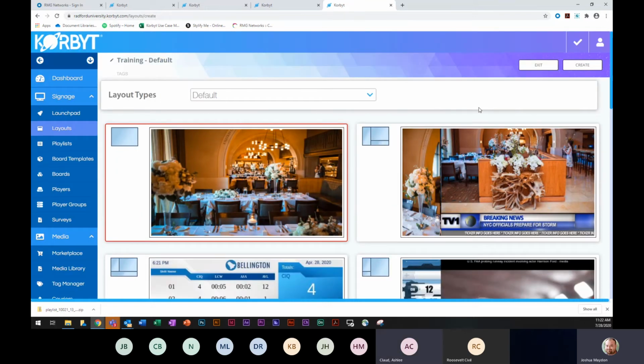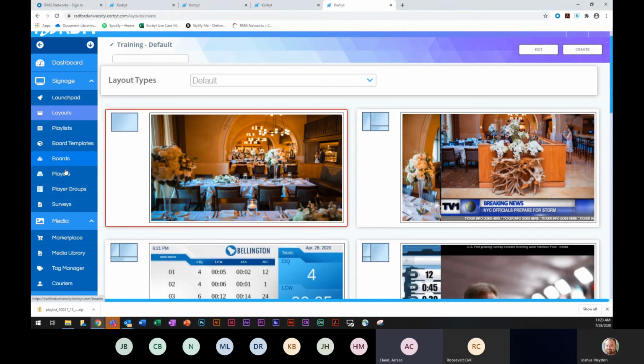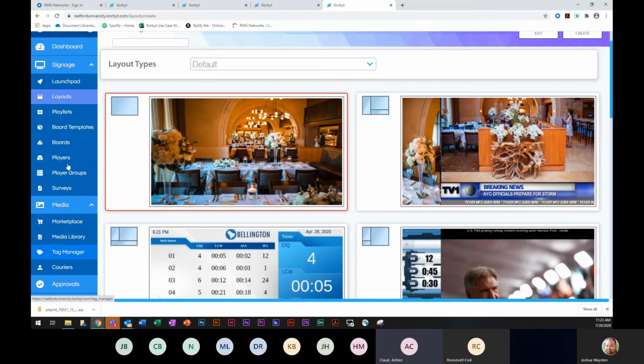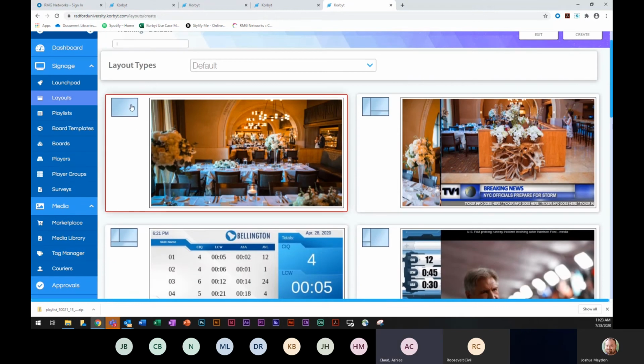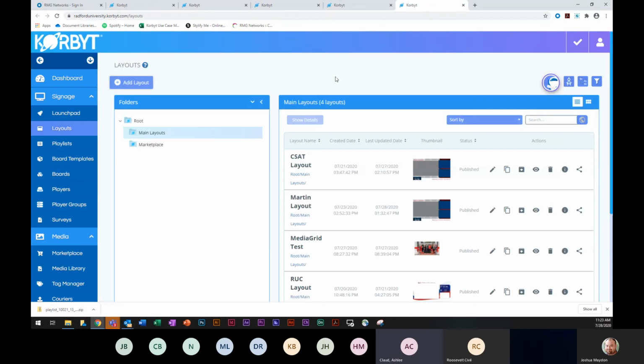Everybody's really going to be, there's a couple of people that are going to be using the RUC layout, but all that this group for the most part is going to be doing with our layout is just that one big box. That's really all they're going to be in charge of. So I don't know if it would be helpful in the training, if you just wanted to put in those two layouts and they can sort of play around with exactly what we're going to use. I think that might be more helpful than just these generic things.